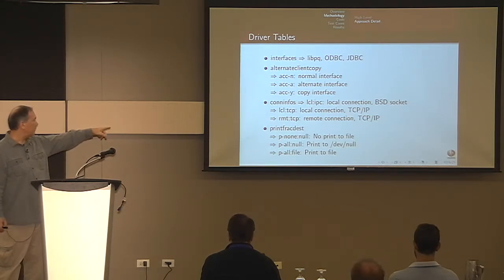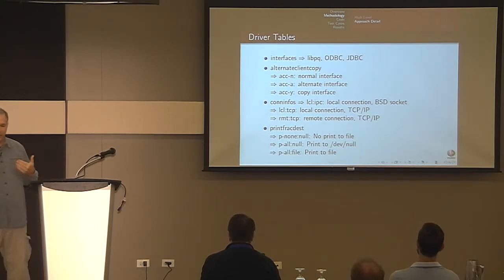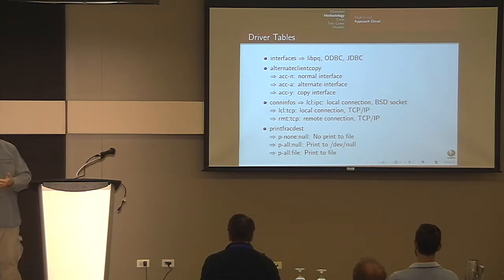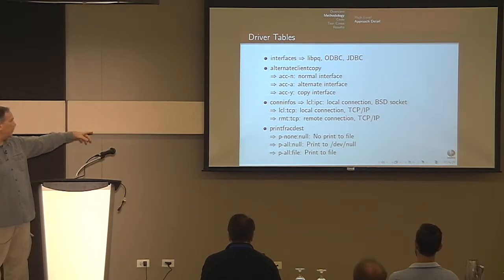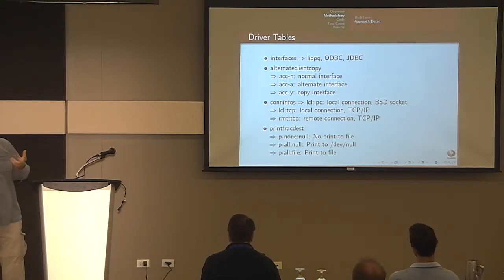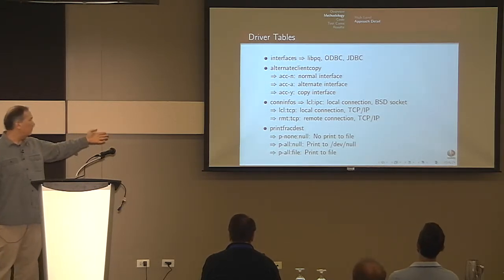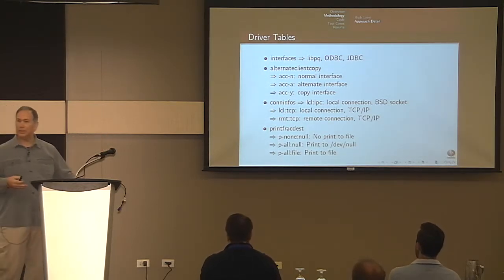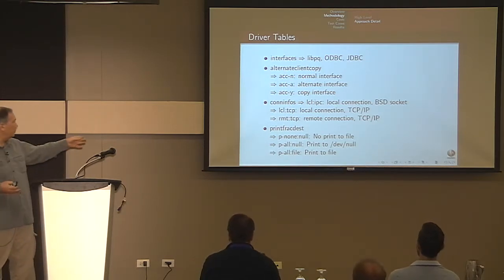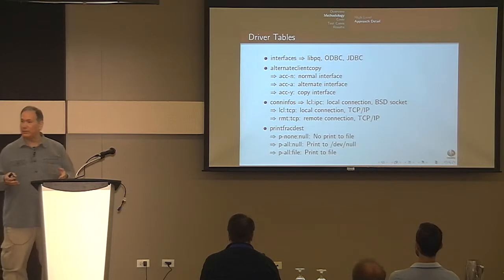This print fract dest is how many of the rows I'm going to print out and where they're going to. When I originally set out to do this, there was some thought in my mind that I might do like fractions of it being printed to file instead of all or nothing. In the end, I ended up deciding it was best just to do all or nothing. So basically, you can have print none, which is everything's just kept in variables in memory. You can have print all null, which means I'm going to print it to standard out, but I'm going to send it to dev null. And then print all file means I'm literally going to print it to a file on disk.